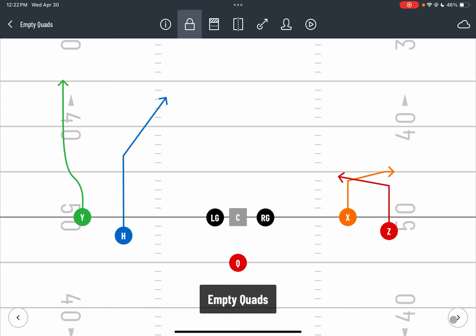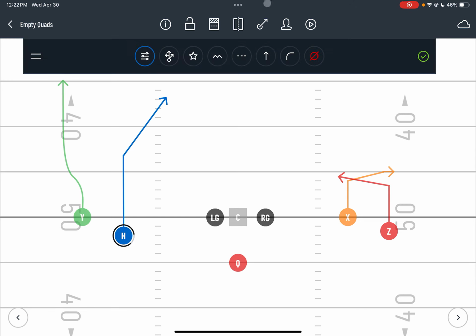Get smart. Here's our empty quads. I threw it in as a kill or a Carter on the left, but if we want, we can definitely run the bubble. I think the bubble's going to be a good play this week, right? And if we run the bubble, we're not doing that. We're just running a good go out and block this whitest guy, and then we got the switch on the, I would call this the play side over here.